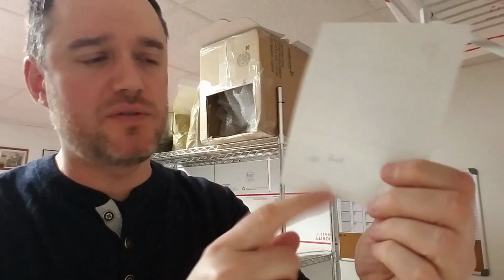So for instance, the label here, I've got to make some cookies. This is a notation. You may not be able to read it, but this is a notation of a type of cookie that we make. It's 2 dozen, so it's 24 cookies. I make a note of the flavor. I put it on our board. Our bakers get it done, put it in a box. It's out the door. Very simple.